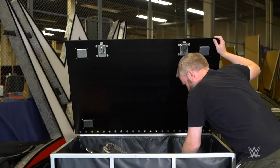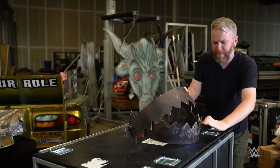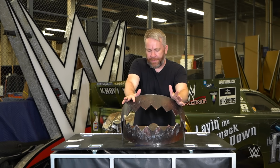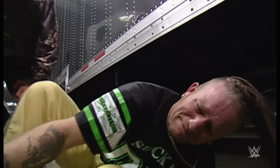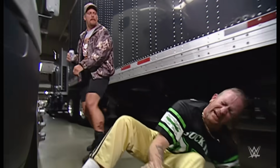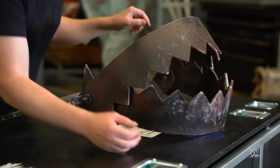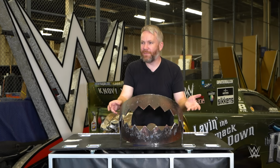We're gonna start with this because it's very precarious. A legitimate bear trap. This was actually used within the first year and a half of SmackDown. This is Stone Cold hunting DX on SmackDown. I think actually Brian James, Road Dogg, had his leg trapped in there, and I'm pretty sure you can still see some shrapnel from his calf. Great, hilarious antics of Stone Cold Steve Austin hunting DX. So pretty awesome.